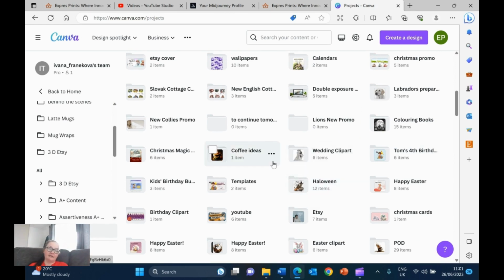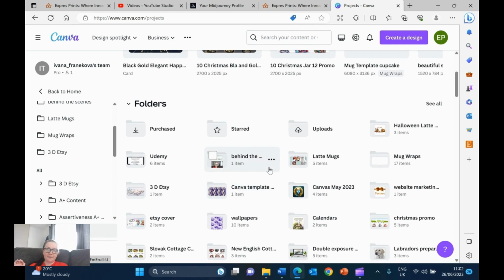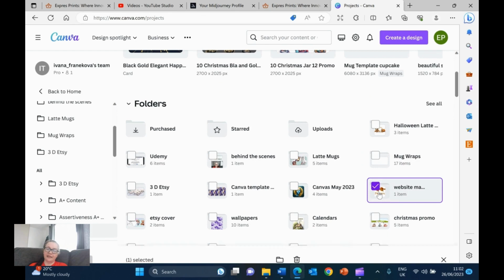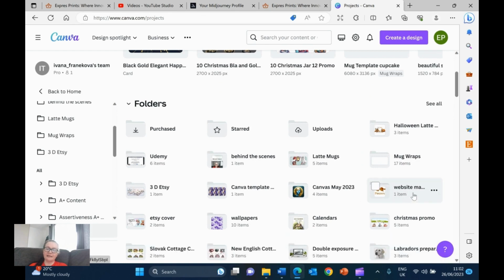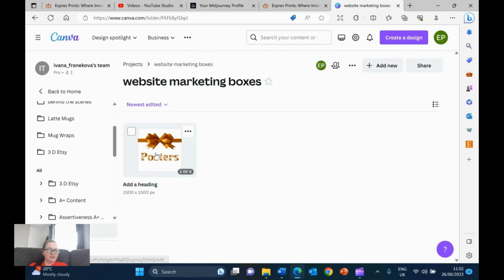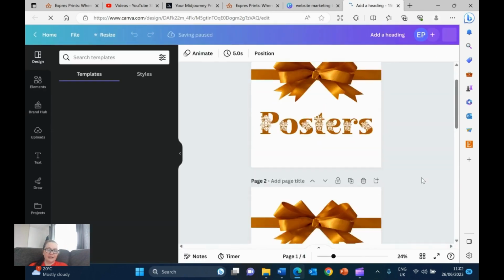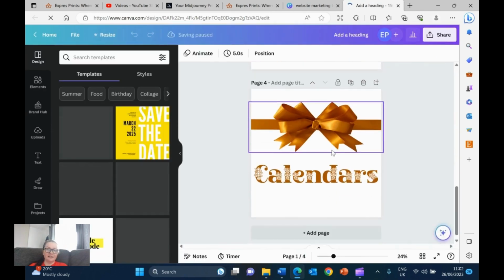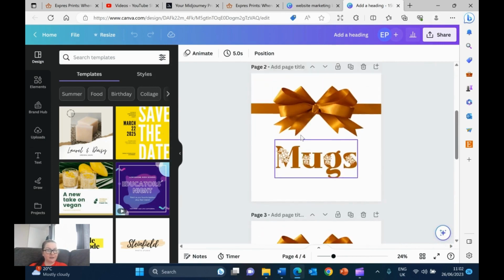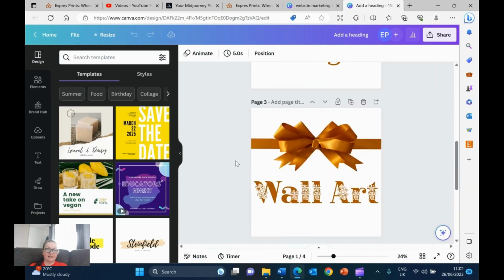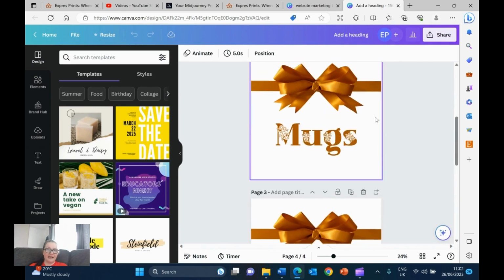And again, Canva is fantastic at not just helping you be organized, but it's also fantastic for helping you create lovely images. So here, for example, I was doing something for my website. You can find these images on my website. I was categorizing my AI products on my website.